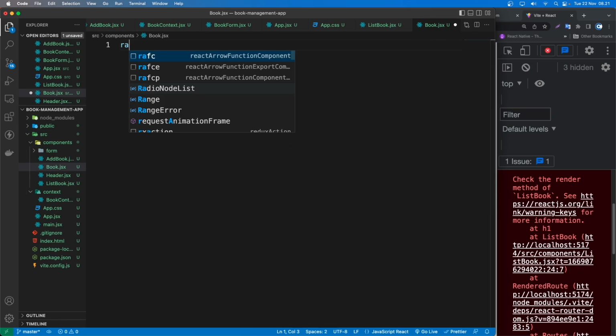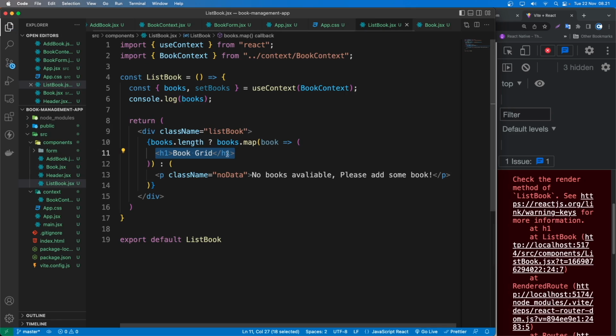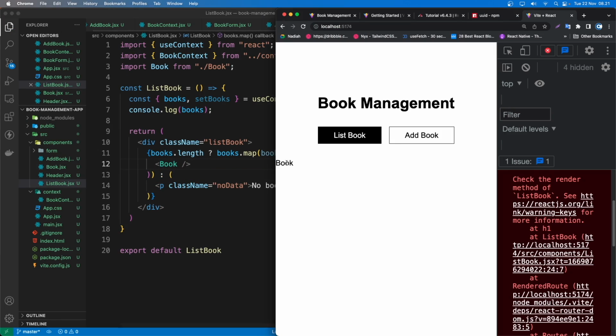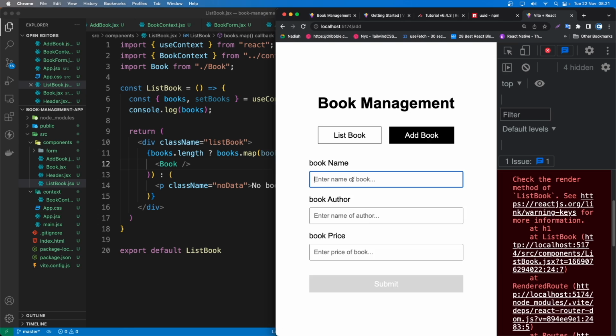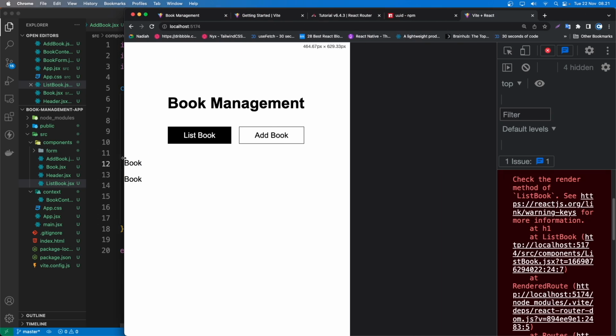So let's say RFCE, and let's import the Book in here. So let's do Book like that. Okay, so now we should see book 1 here. So if I add another book, we should see book 2. Okay, here we go. And if I make it bigger, it should be 2 columns.